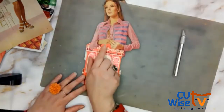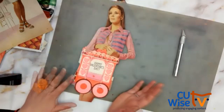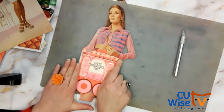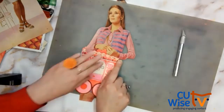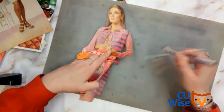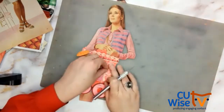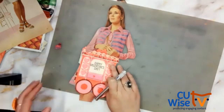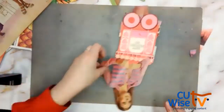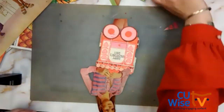Kind of like how that is. I like having the heart right by our hands, it makes it feel like it tells a little bit more of a story. But what I don't like is I don't want to see any part of her dress here. And I actually don't know if I want to see her legs or not. So I think first I'm just going to slice this and slice this so we don't see it underneath the cart. So for that, just doing that way. And this. Thing all together. See about that.